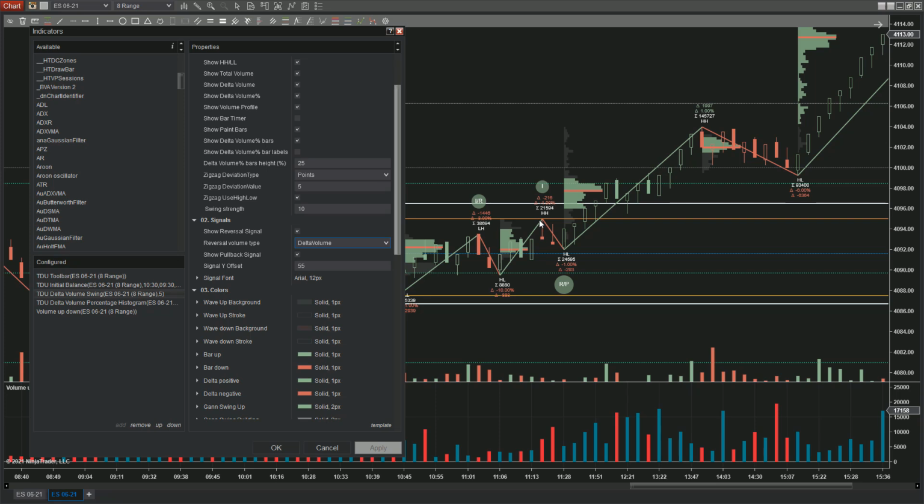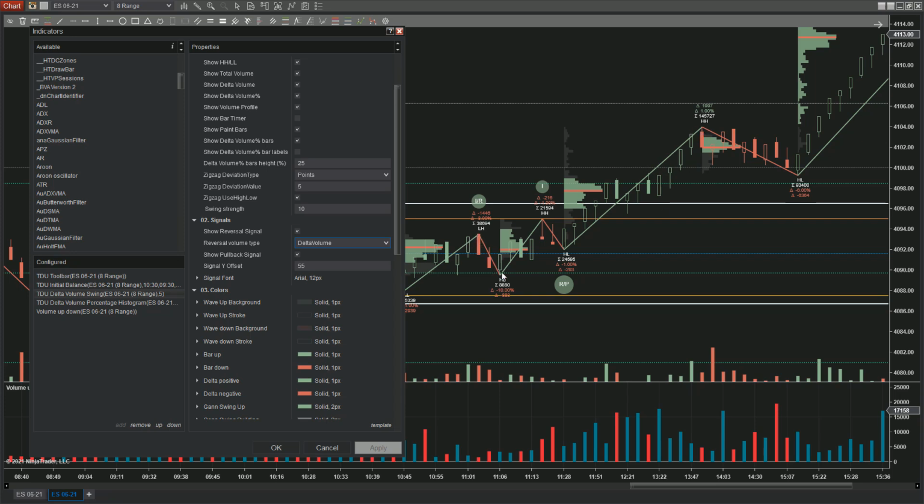This is telling me something. Okay, I've got an imbalance here. Prior to that, I also had an imbalance here, but I also had a reversal signal. Now, reversal is the next type of signal that you've got the capability for the market to identify. So in a reversal, we're just using a reversal of the Gann swing. So if I get a new pivot and I'm going now in the down direction, it's identifying the fact that I've reversed here.